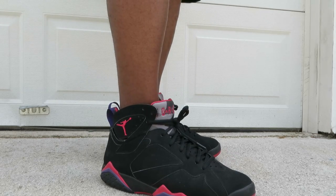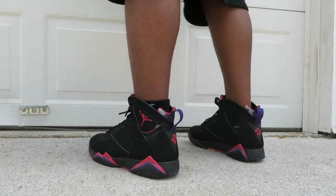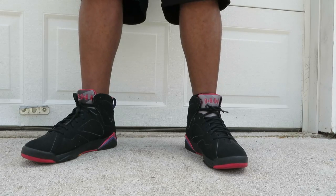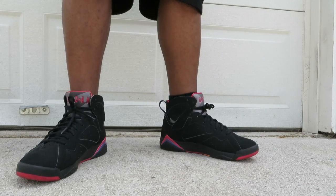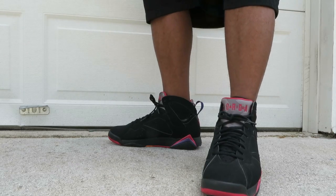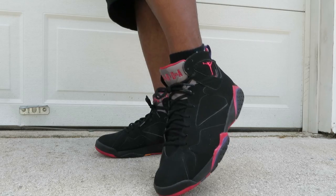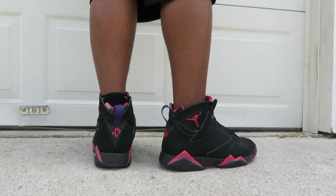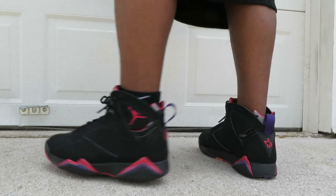Air Jordan 7 Shrug Game, a.k.a. Raptor. I don't know what I stepped in. As y'all can tell, I rock these shoes — they get a lot of wear out of me, they don't just sit in the box. Even though they got a little creases and a little suede action, they still clean in my opinion, just because they are what they are. Air Jordan 7 Retro Shrug Game. No walkway action today, just a quick on-feet for y'all.